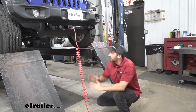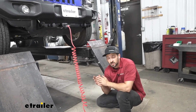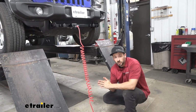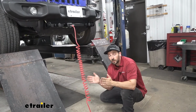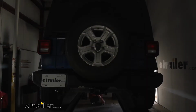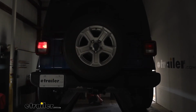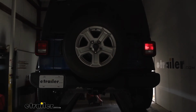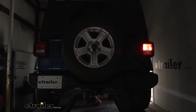So now, once we have everything installed, we have our trailer connector wired up, we're going to go ahead and test all these circuits to make sure they're working properly. We're going to be using a jump box we have specifically for this purpose, but if you have your motorhome nearby, that'll probably be best for you guys. So now we're going to turn on the taillights, the left turn, brake lights, and we'll follow that up with the right turn. So there we go. Now we know everything's wired correctly and our lights are working.